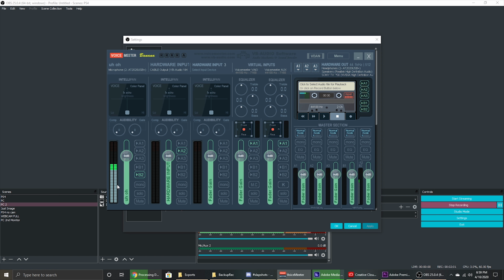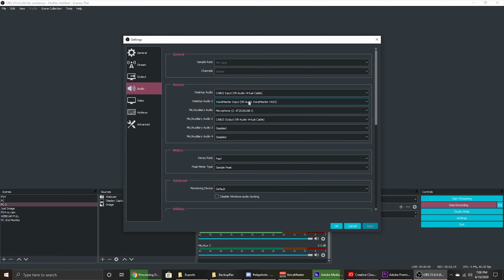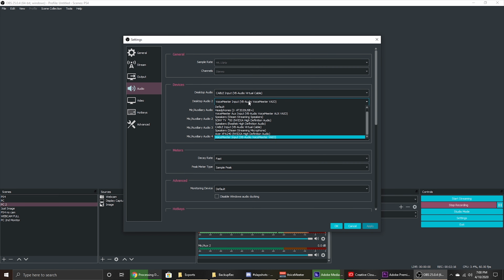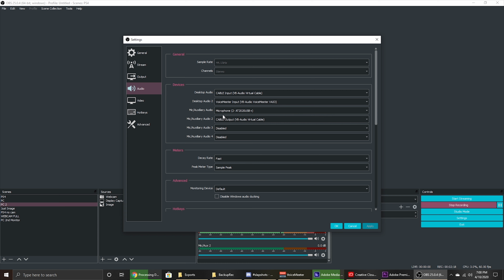For me, I'm really anal about editing stuff, and it's much easier to edit anything audio-wise if it's on a separate track. We'll come back to that in a minute. We're going to minimize that now. So this, desktop 2, is Discord. I should probably name that Discord, but I don't care too much about that. I would recommend naming and labeling these correctly, I just don't care enough about it to do it.